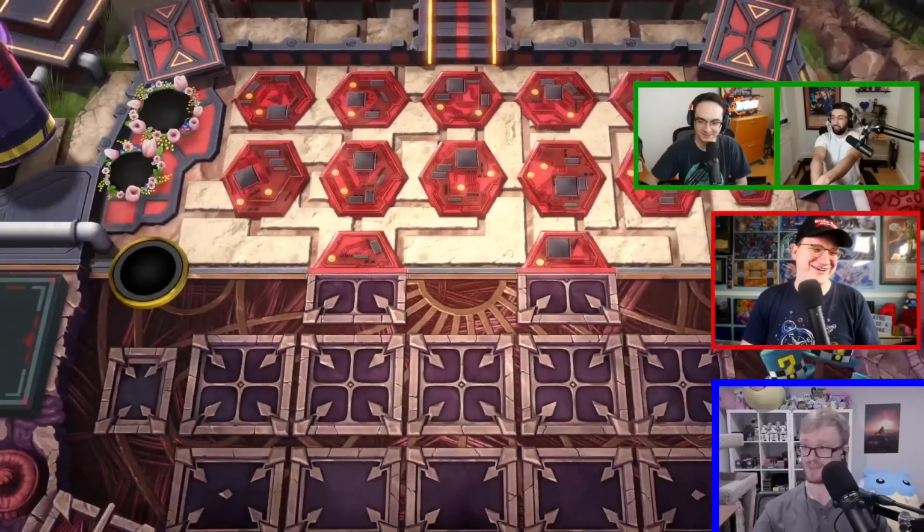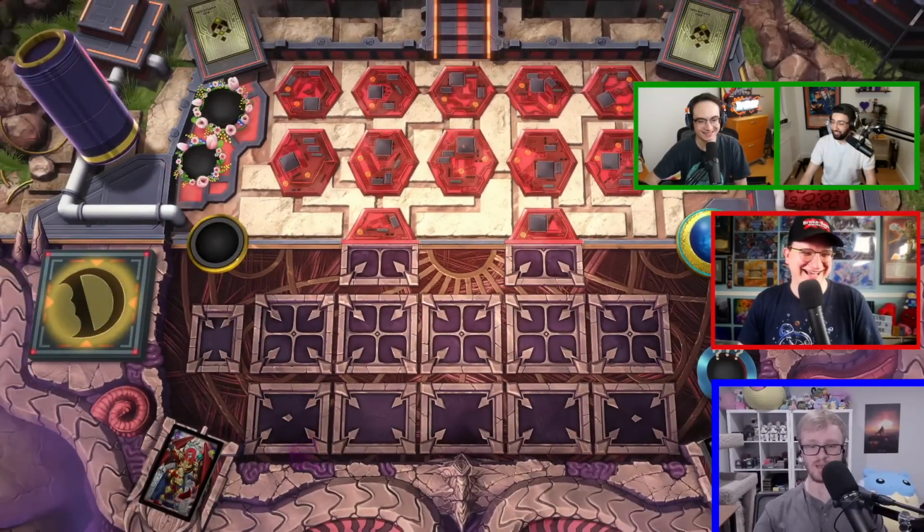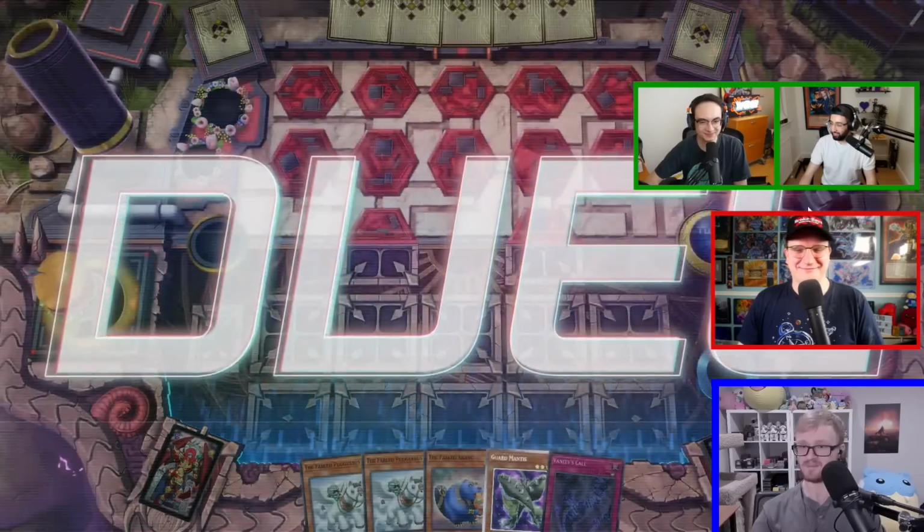I see you're using the Fiendsmith. I'm using the Fiendsmith. I think that will probably give you a little bit of insight into how my pulls went. No, I'm just kidding. I pulled the full Fiendsmith core. You built a Fiendsmith pack?